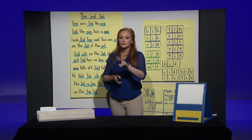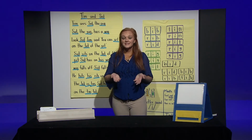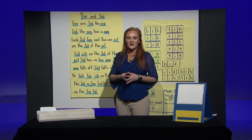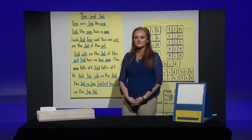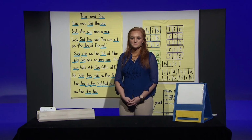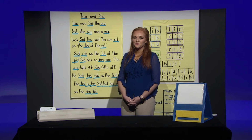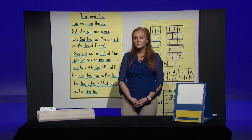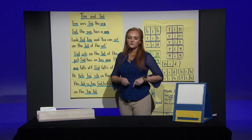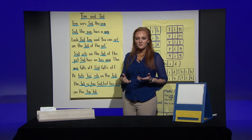So here's your first sentence. I'm going to say it 2 times before you have to start. I see Tim in a wig. I see Tim in a wig. Go ahead and write that sentence on your paper. Excellent job. Let's move on to our second one. Remember, I'll say it twice and you listen and then you write. Sid is a big pig. Sid is a big pig. Go ahead and write.